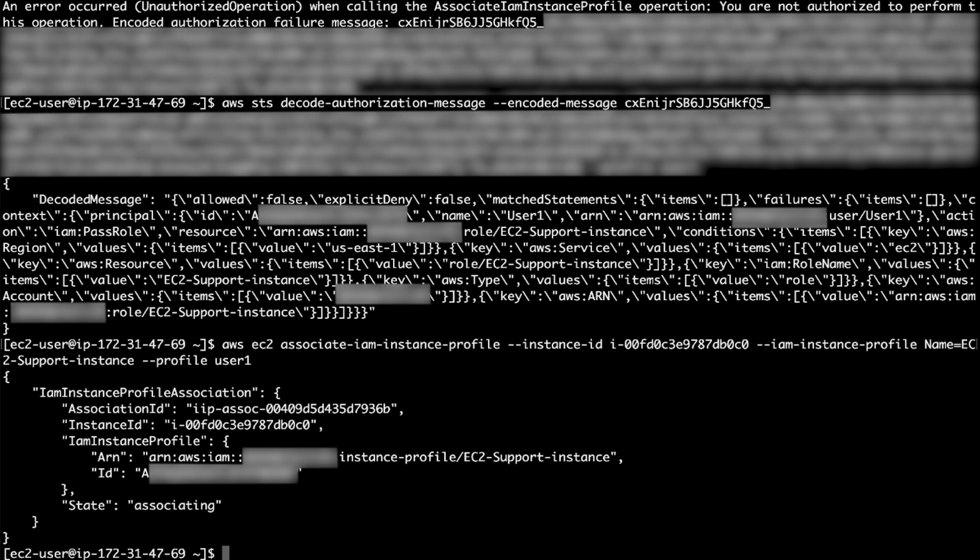And this is how you troubleshoot common access denied and unauthorized operation error messages. Always make sure that you have the right API caller making the API calls and that they have the correct IAM permissions. Also, if they have any resource level permissions, make sure that those resource level permissions are supported by the actions that you're performing.